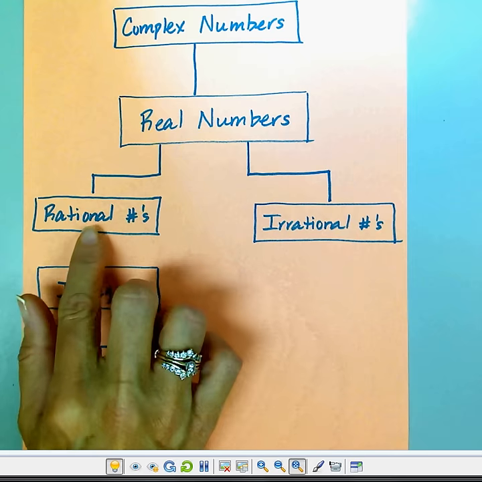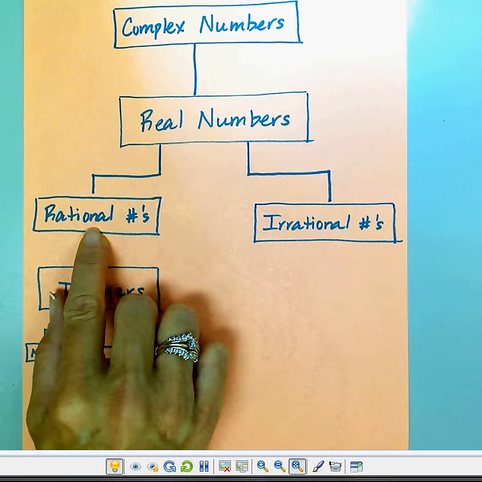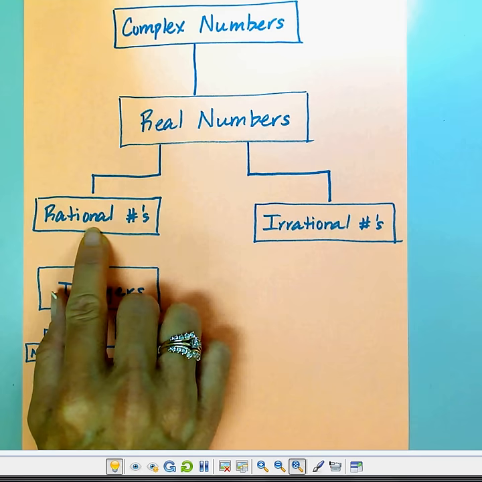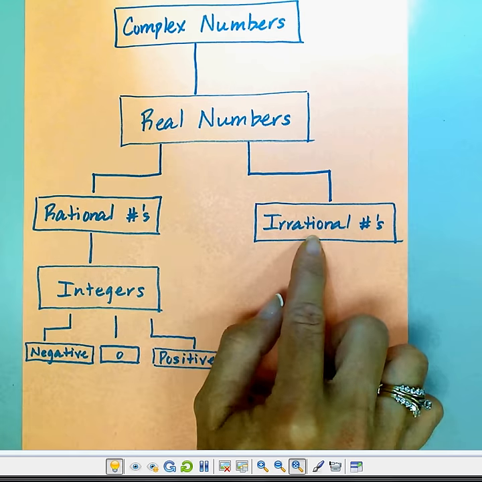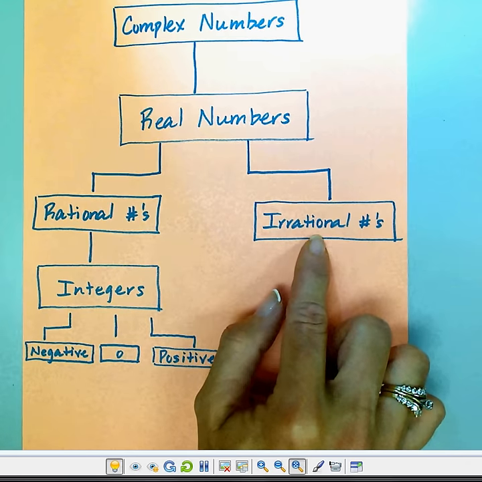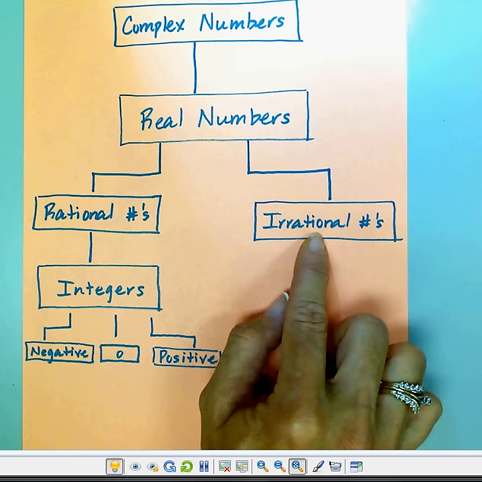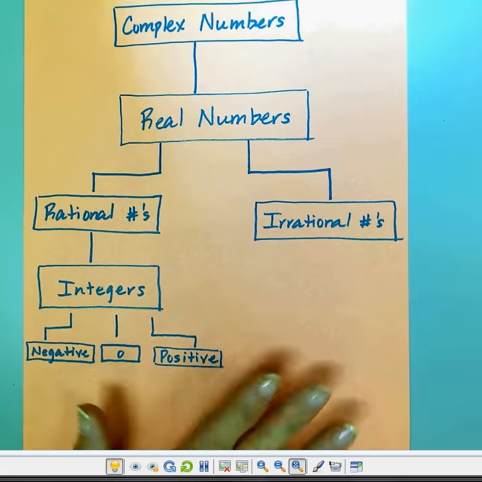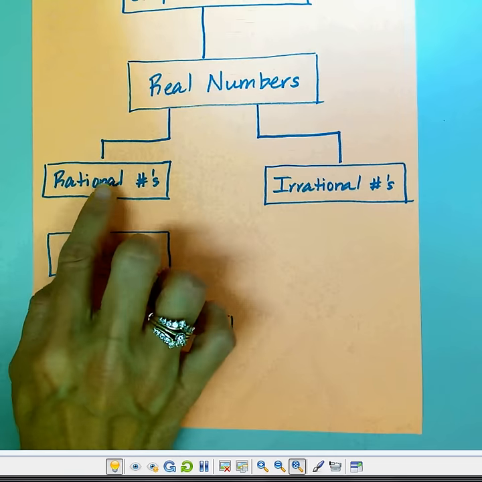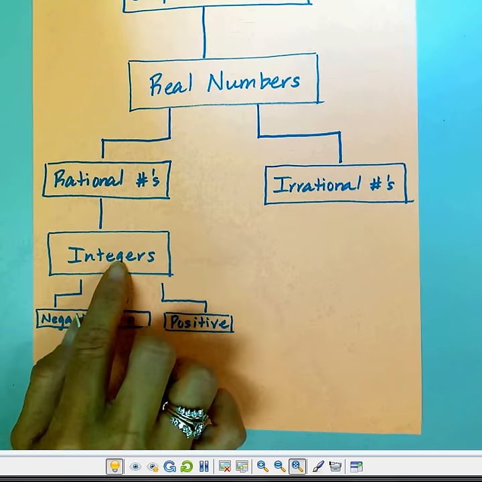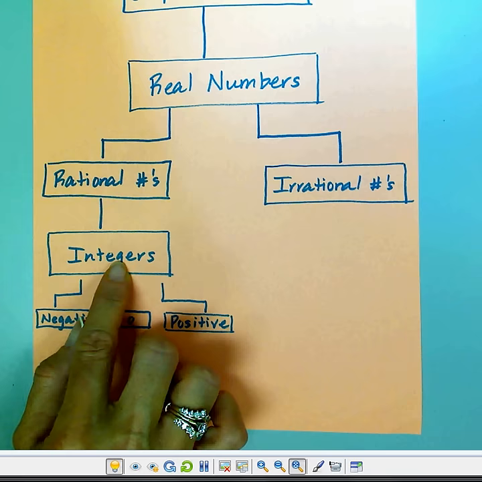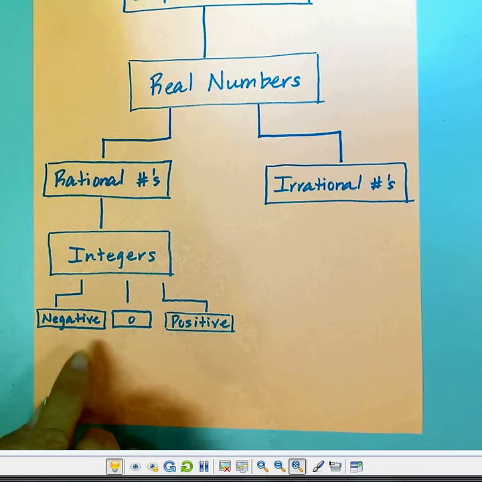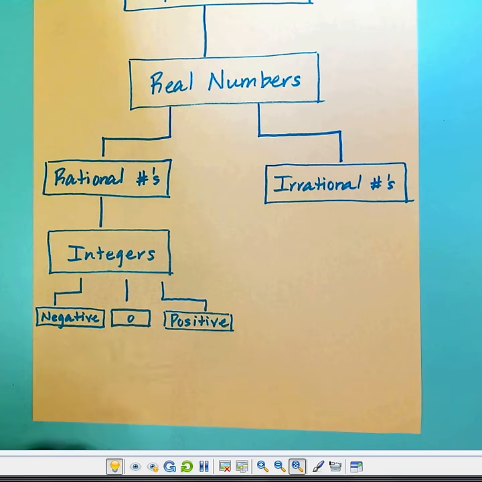And we've broken that down into our set of rational numbers, which, if you remember from the definition, consists of repeating or terminating. And over here we have irrational numbers. These are those ugly looking decimals. They are infinite and non-repeating, such as pi, or again the square root of any non-perfect number. And from our set of rational numbers we have the set of integers, which remember can be negative, positive, and include 0. And then we have broken off into that the negative, the positive, and including 0.